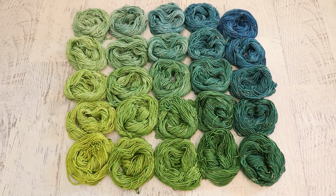So while I go and twist these all up, let me know down in the comments if you would separate these on columns, on rows, or if you would play around and mix them up even more. Because some of these diagonals, as I mentioned, are gorgeous. It's hard to say if you could create cohesive sets of 5 if you aren't going through rows and columns and using up all of these 25 skeins, but let me know down below.